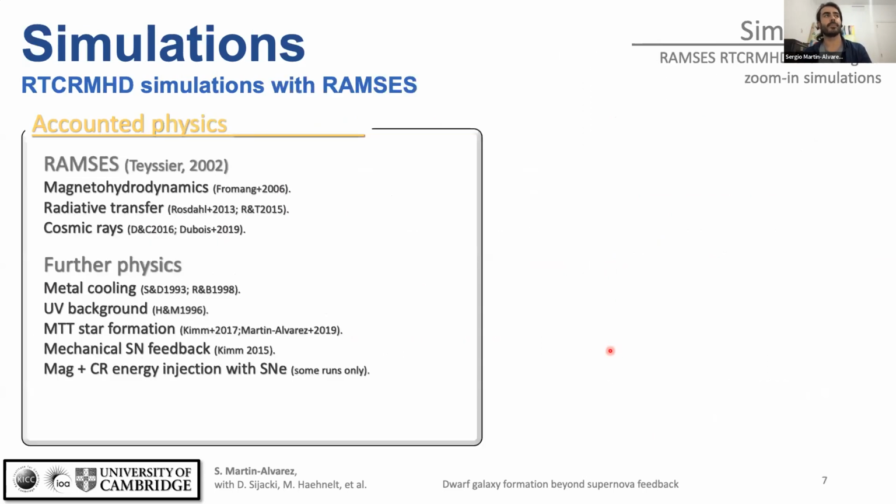This might make it a little bit more important. So I'm going to be including all of this in my simulations, either separately or combined, to actually understand the effects. On top of that, our simulations are done with the code RAMSES, and we include all the additional physics, meaning metal cooling, UV background, star formation, and so on, to get galaxies that are realistic.